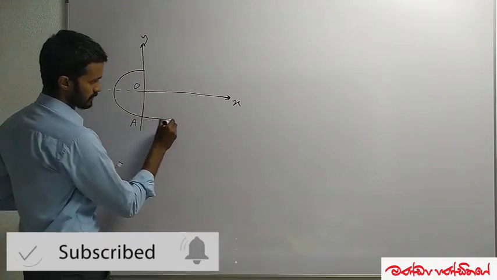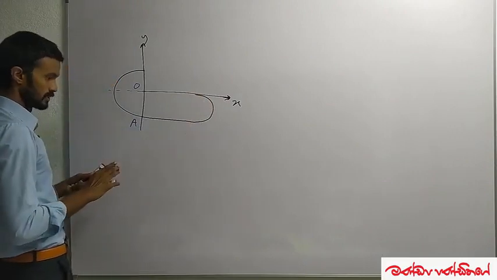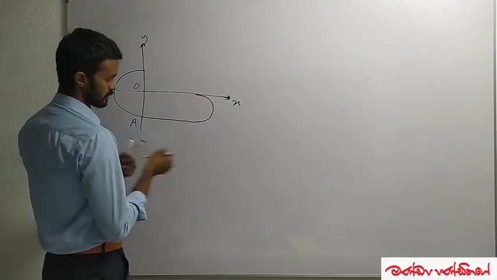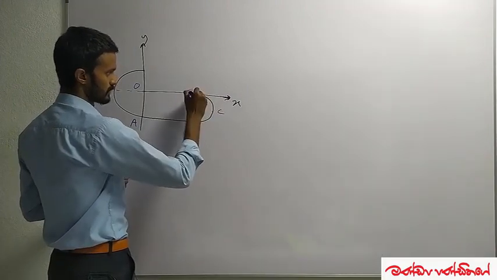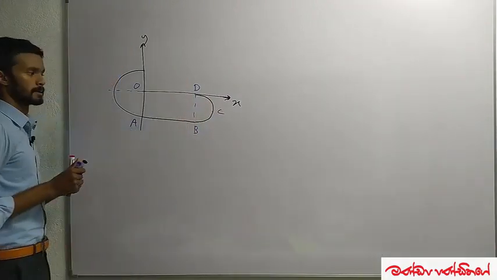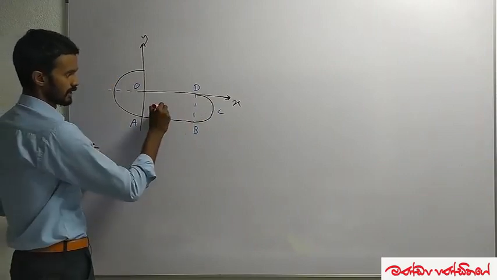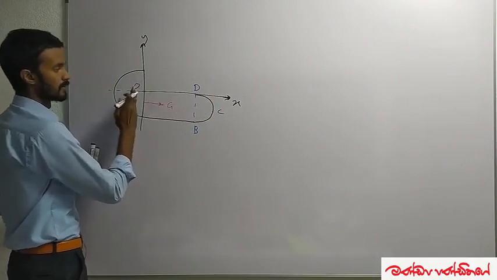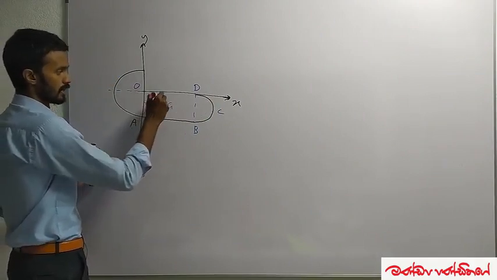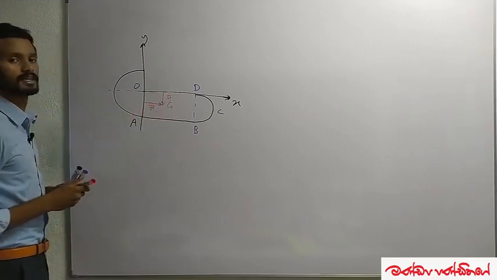And it continues like this. We get B, C and D. So this is B, this is C and this is D. So now it is clear. If we mark the center of gravity somewhere like here, we have taken the distance from AO as x bar. We have taken the distance from OD as y bar. So we directly get the answer.